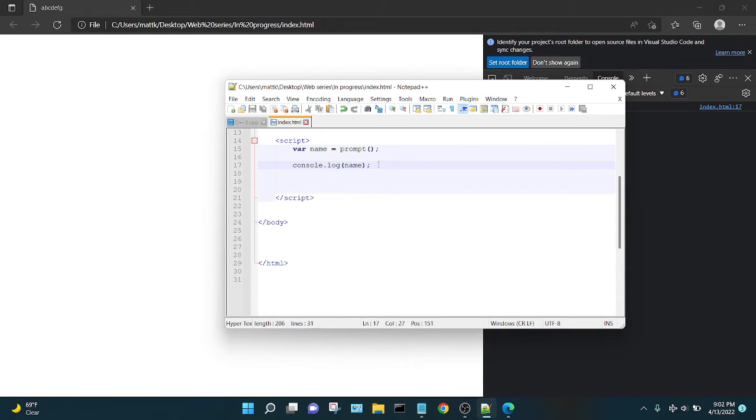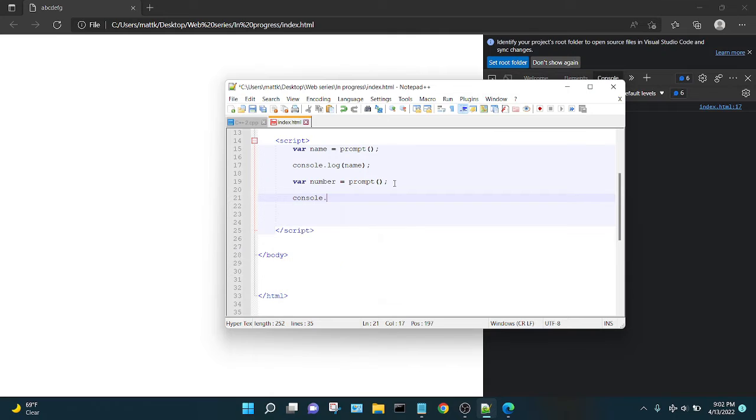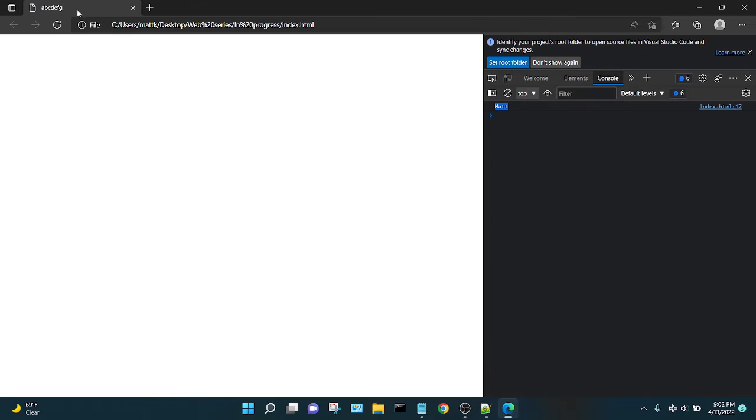And we can add multiple different prompt commands. So the next one, I'll just have the user enter a number. Var number is equal to prompt once again. And again, you need to say number is equal to prompt, because if I just have prompt by itself, whatever I choose to type in is going to get lost forever because I don't have a variable to catch whatever the user types in. So I have the number, the user is going to add it, and then once again I'm just going to say console.log and then number. Just some very minimal processing.